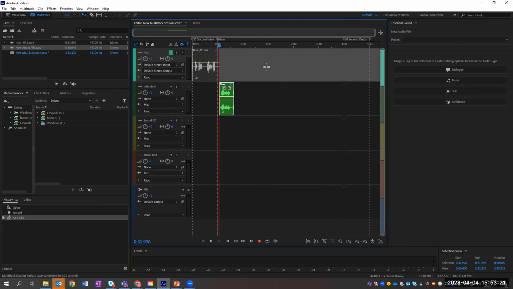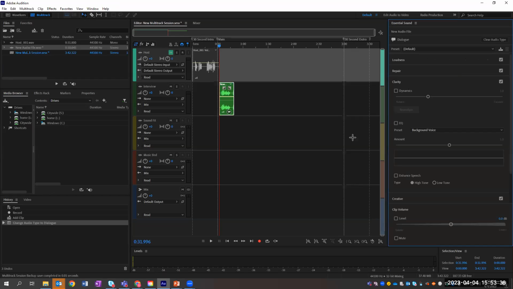The moment I did that, in our Essential Sound panel, this allows you to classify it here. So this is dialogue, and we are going to classify this as dialogue. Here at the top, you can see that it popped up with Loudness, and what we actually want to do is expand that Loudness.